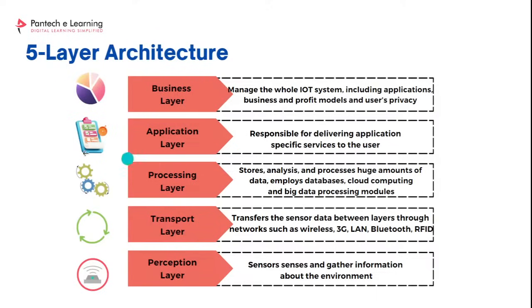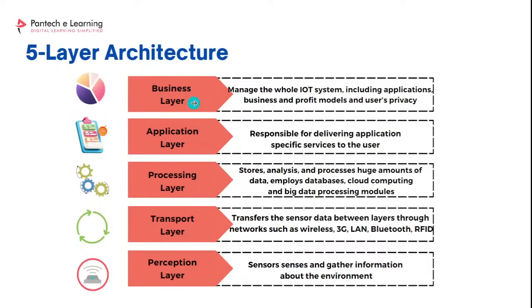And coming to the processing layer, once the information is transmitted, the processing layer comes into the picture, which stores the relevant information, analyzes it, and processes it as per the user requirement. This could employ various databases, cloud computing servers, and big data processing modules to store this information as well as process it. Once this is done, I pass the information to the application layer, which is responsible for delivering superior services to the end user.